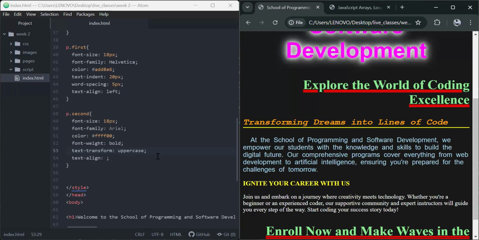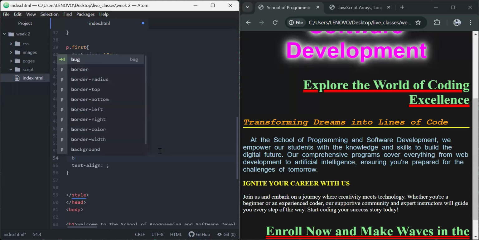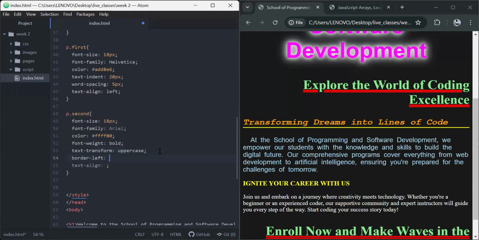Then we can include a border, just like we did for the other heading. We could say that we want this time the border to be displayed on the left. So all we have to do is use border left. But we don't want it to have an effect over the text. So that's why we're specifying border left.